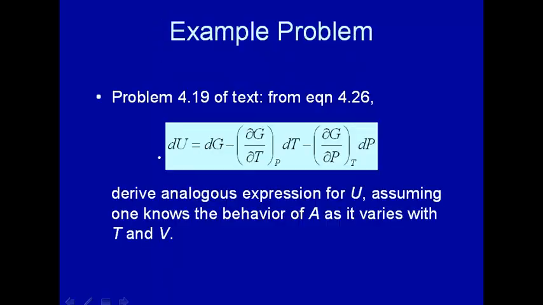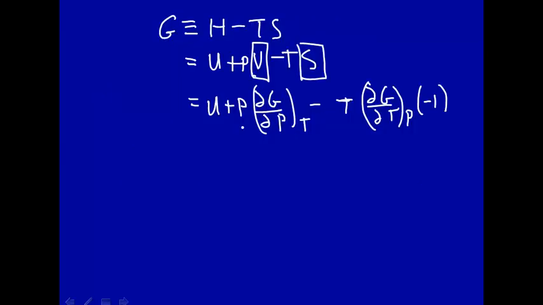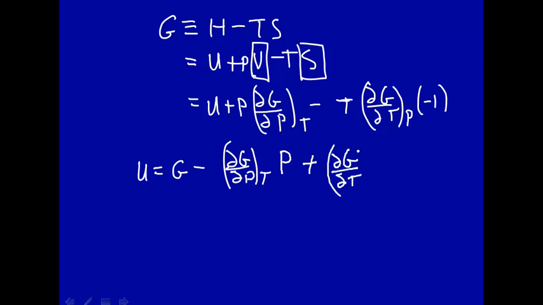So where are we going here? Well, we want to have dU on the left and dG on the right plus derivatives of G. So let's put U is equal to G minus P, how G changes with pressure at constant temperature, and, in anticipation of things here, let's put the P on the other side. That comes to be a plus how G changes with temperature at constant pressure times temperature. But that was a plus, and that was a plus, so this must be a minus, since you're putting it on the other side of the equation to isolate U.